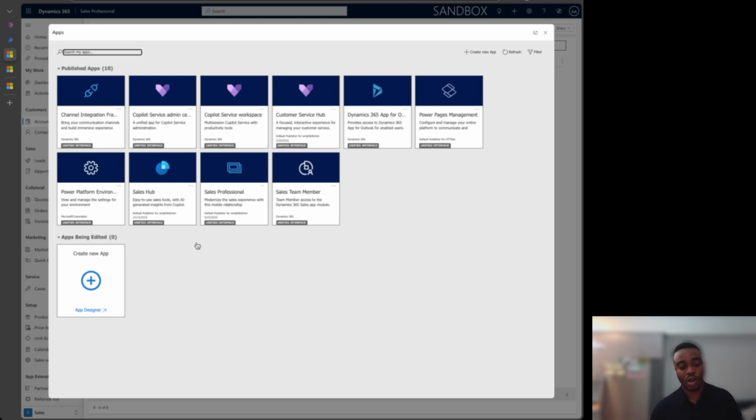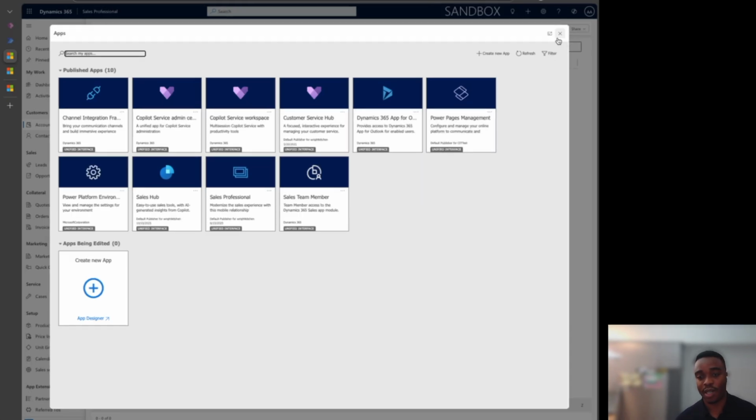And, based off of the license, that will determine the type of features that you'll be able to have and use within the CRM. So for example, as I know that the Sales Team Member is just quite limited to just read and write access to records within the CRM. For the sake of this video, we'll just be focused on the Sales Professional license. That's the one we're going to be using on our sandbox.